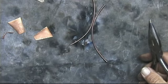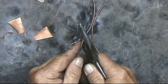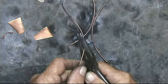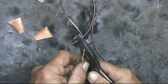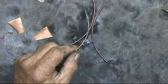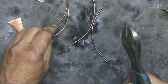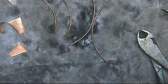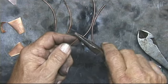Okay. Now, I'm going to take this 1/16 inch rod, like this, and with my needle nose, I'm just kind of putting it in there and twisting it in my hand, and it's kind of a loose spiral. And I'm going to cut these off about 3 inches long. Okay. And while I'm right here, also going to make a little hook for the back.